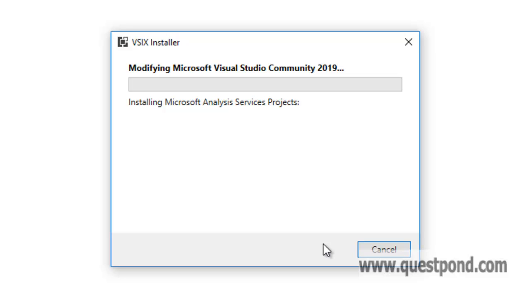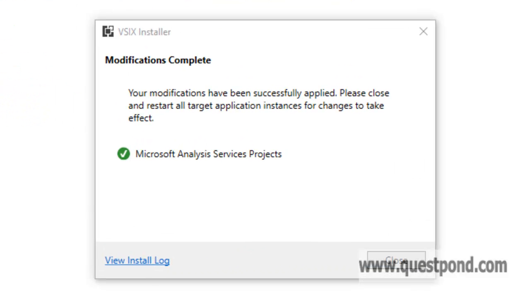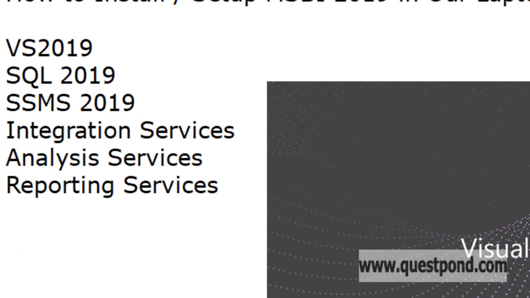It will take some time to modify Visual Studio 2019. Let's wait. As you can see, Analysis Services project has been installed successfully. Let's close it. Now let's open Visual Studio again, because now it's time to install reporting services.